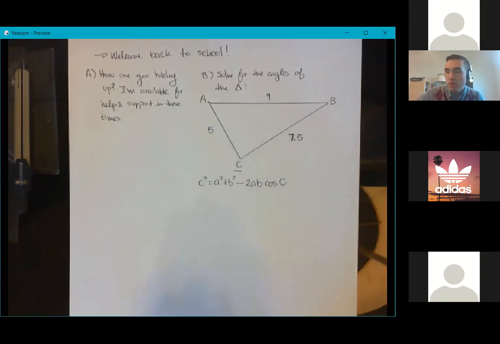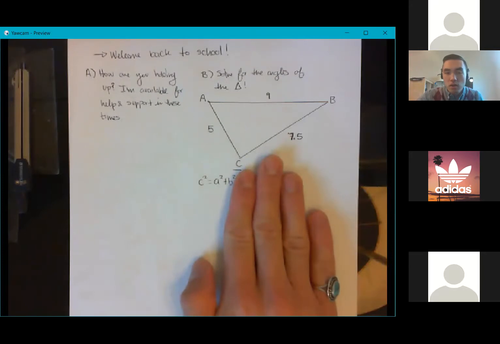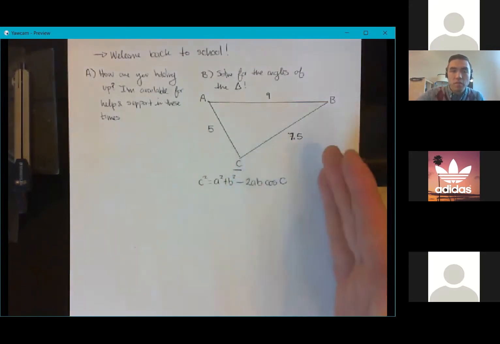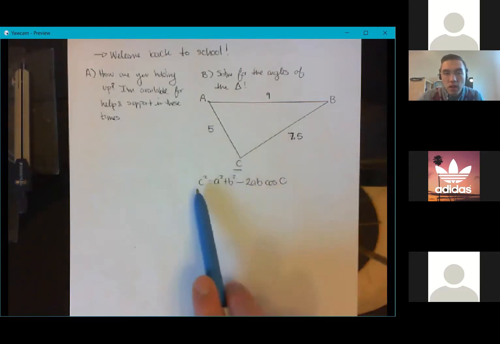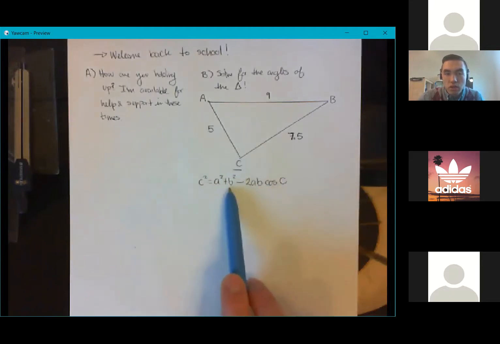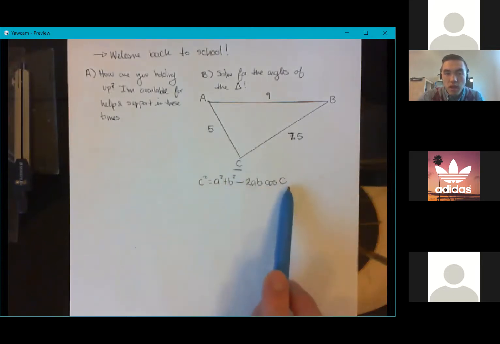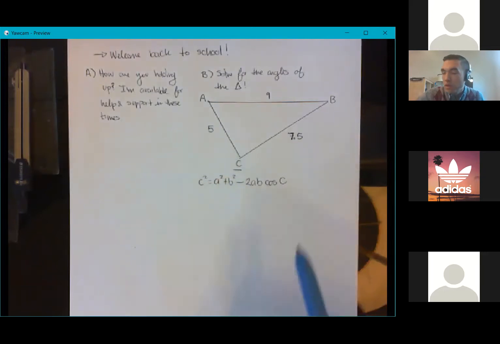Just a quick reminder when it comes to using the law of cosines that the easiest way to memorize it is that it's actually just the Pythagorean theorem. So it's A squared plus B squared is equal to C squared. And then there's this little bit of a modifier at the end that has a pattern. It's minus 2 times these letters, A and B, then multiplied by cosine of the angle of the side that's on the other side of the equation. So these 2 letters always match these 2 letters. This angle always matches this side.